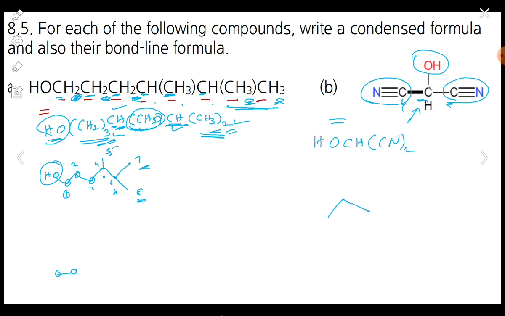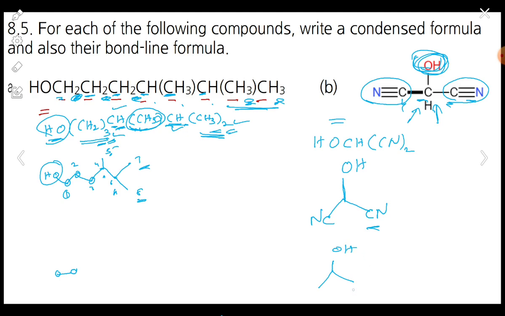Then what is over there above the central carbon? This is the central carbon. What is the functional group over the central carbon? OH. Let me draw the bond and then write the OH. Now write the CN groups. You have a CN, so you have to indicate it as a CN. Then here also you have to indicate a CN. If it is CH3, then you don't need to write it here. You can simply write like this.